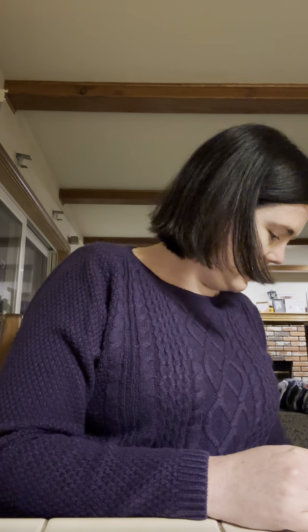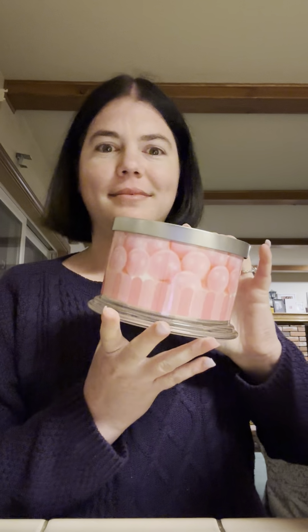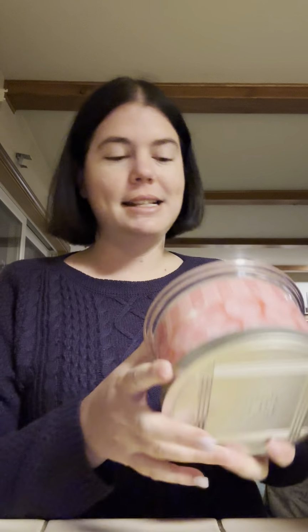Okay. Yay. Yay, yay, yay. To the next one. I'm making a mess here, guys. Okay. I'm so excited about this one. Pink bubblegum. Oh my gosh. This packaging, so beautiful. So freaking beautiful. Scent notes is pink bubblegum with zesty apple, citrus zest, and crystallized sugar.